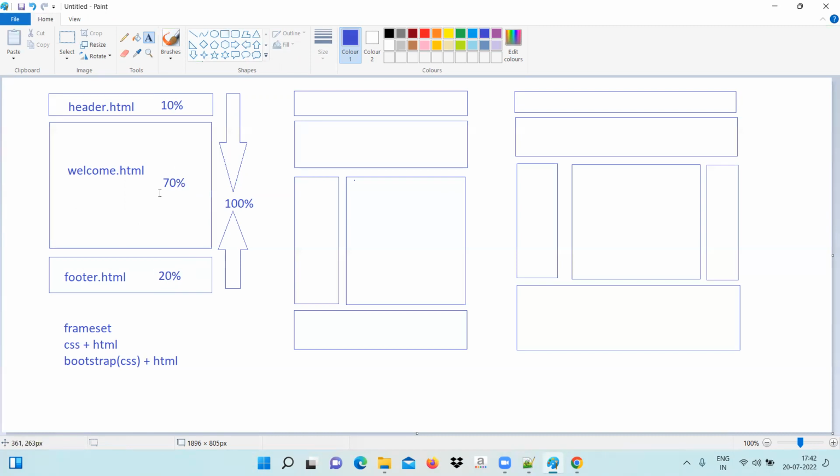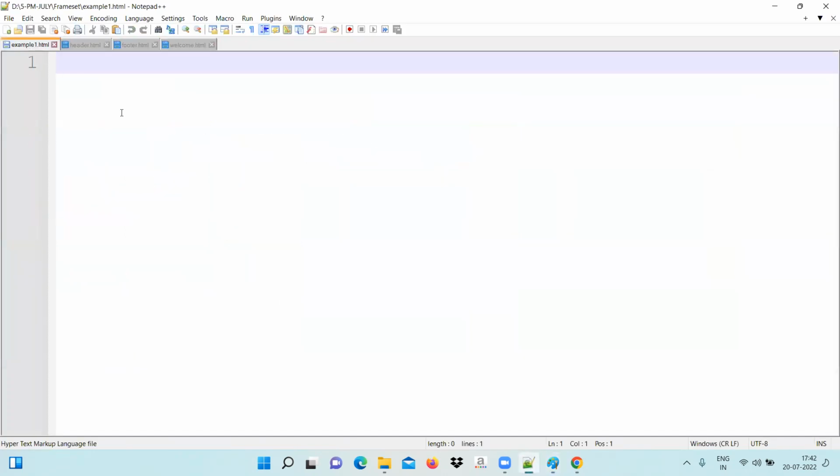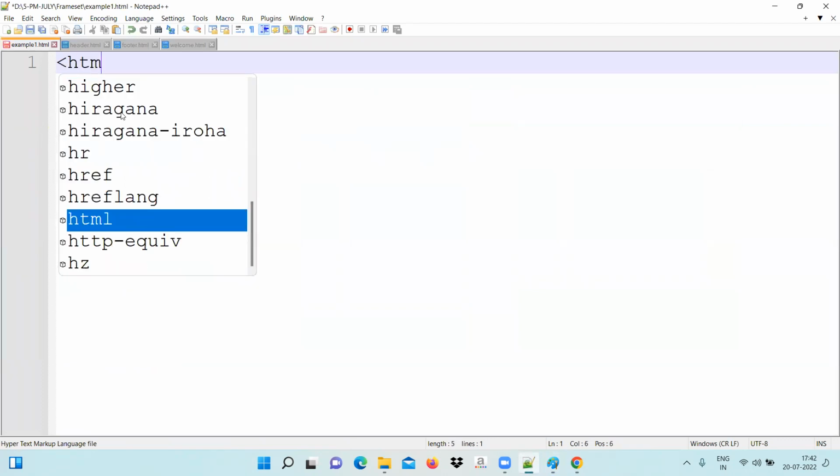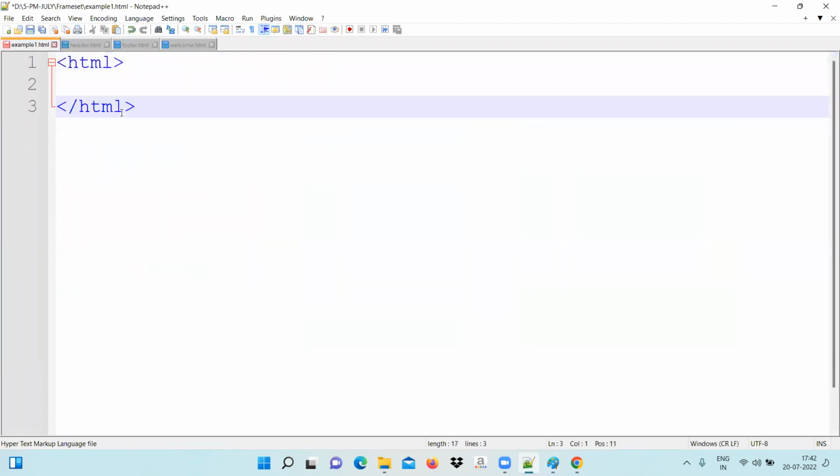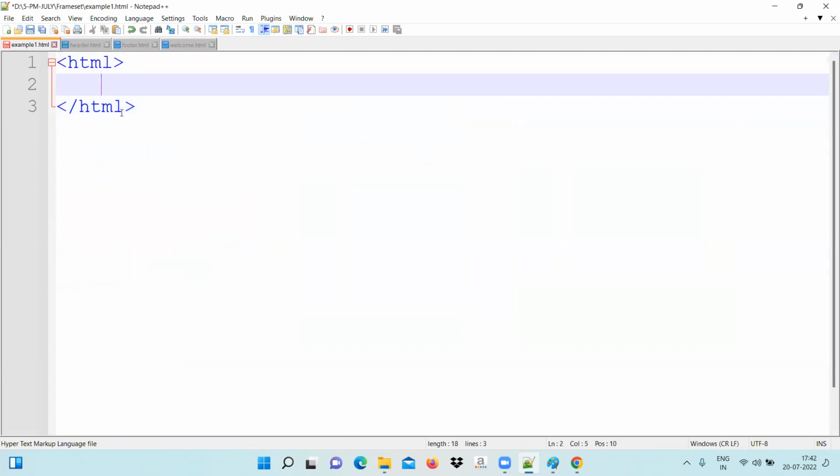70%. Now come to the example 1 file, and we need to implement this algorithm. So in the example 1 file, we can start from the HTML and don't write the body tag.